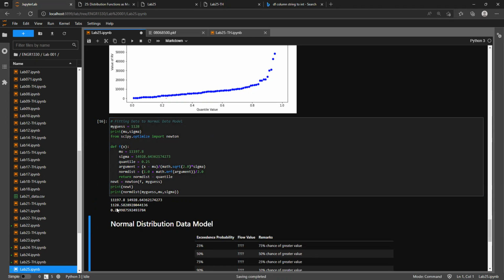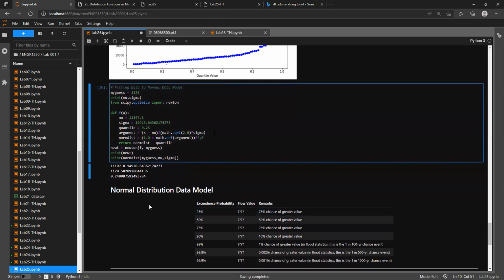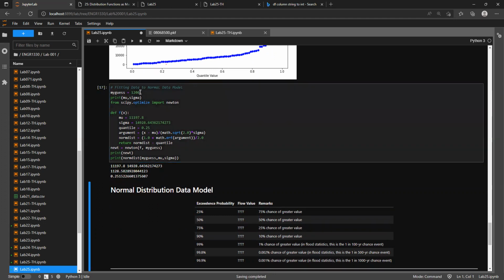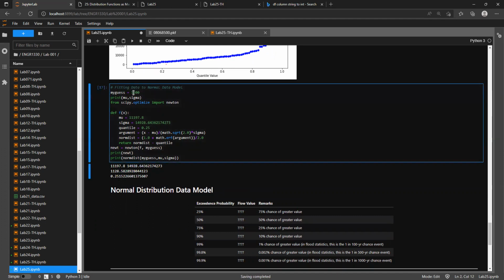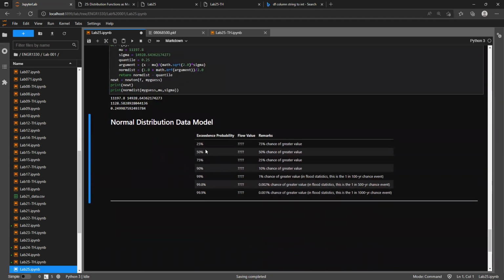It's pretty close. What about if I do like 1200? I like the 1128 better. Okay. So that's that. What if I want to do it for, I don't know, 99.8?